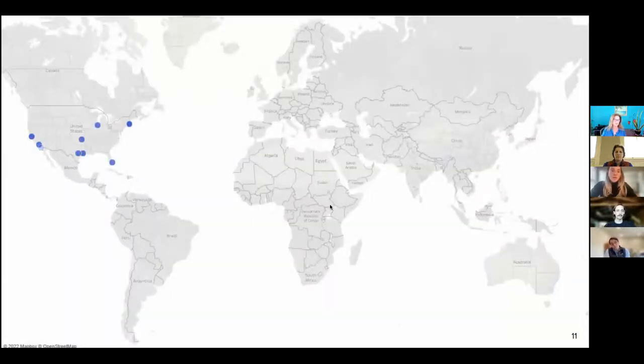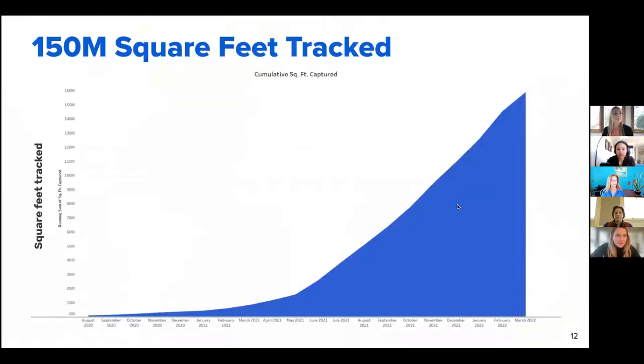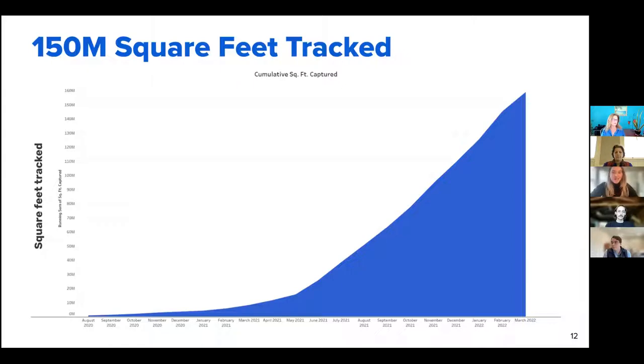When we started with ClearSight we had the goal of tracking key milestones along the critical path, and we started off by tracking walls. Today we're also able to track concrete ceilings, electrical, mechanical, and most recently doors — for any existing sites wanting to track doors, that should be set up in the next few weeks. We have over 100 projects tracking with ClearSight across 14 different countries. Since ClearSight's launch we've tracked 150 million square feet of projects, 1.3 million linear feet of framing, more than a million feet of ductwork, and 39,000 electrical receptacles.